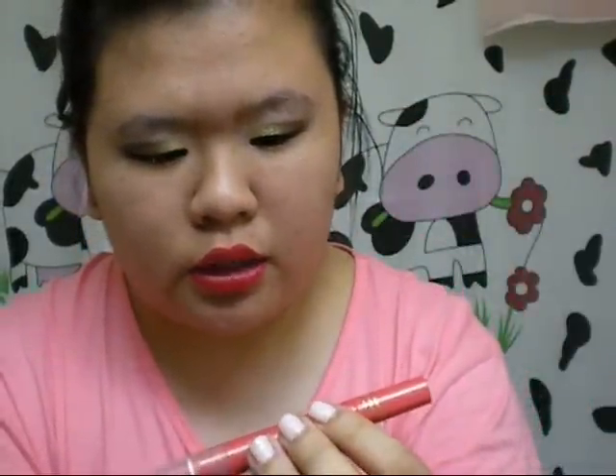So this is the final look. As you can see, I have my lipstick on. If you have a matte lipstick, I would suggest putting a gloss on; if you don't want gloss, you can leave it as is. I took out this — the Revlon Lip Glide Color Gloss in Peachy Keen No. 55, the twist one — but I'm going to leave it as is because it's quite shiny for me already. Basically this is the final look. The red really tones down this look, so you don't have to worry about being so dramatic with the eyes. I hope you guys enjoyed — stay tuned for more. Bye guys.